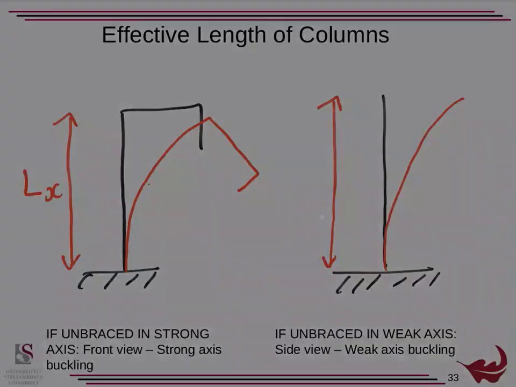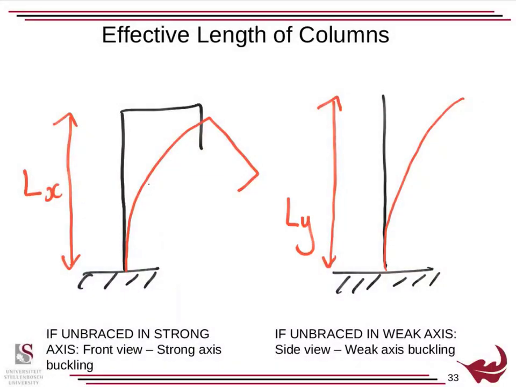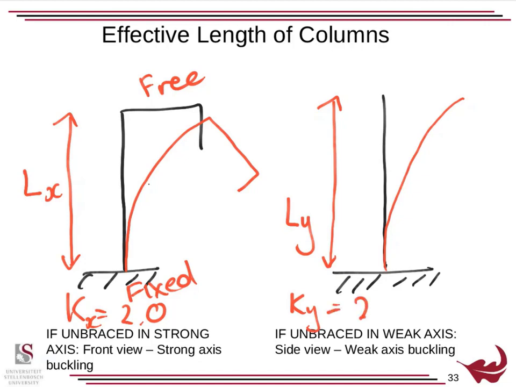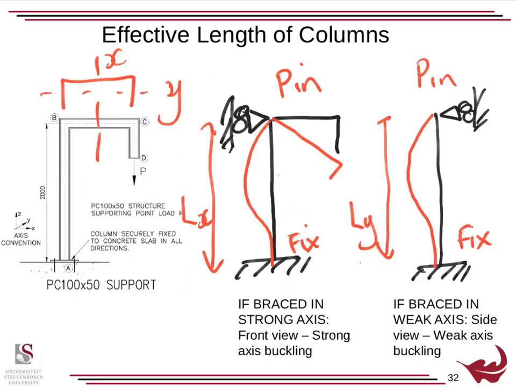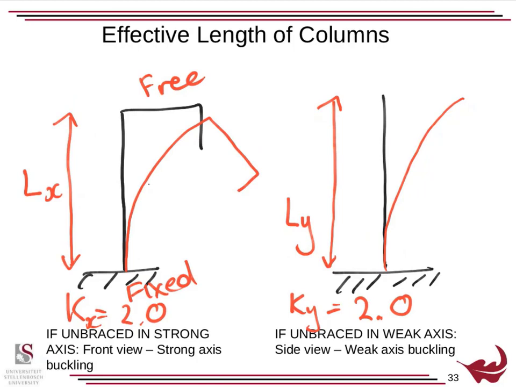but our effective length becomes much longer because our K is a fixed free condition. Depending on your code, this is normally about 2 for kx, ky, and so you end up with a much, much lower capacity. Because here it was about 0.7 fixed pinned, here it's about 2, so you end up with a much lower capacity depending on whether it can move sideways there or not. Okay, hopefully that's given you an overview of effective lengths and applying this to structures. Thank you.